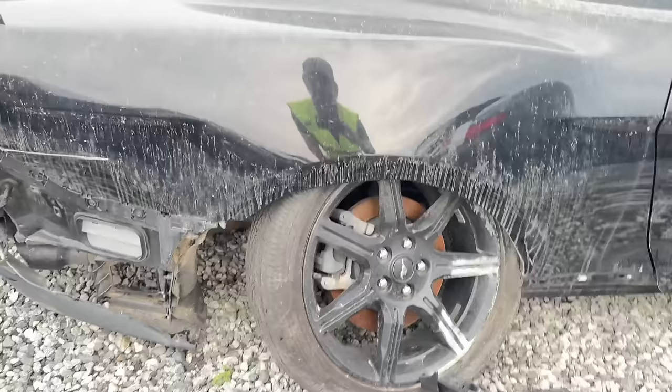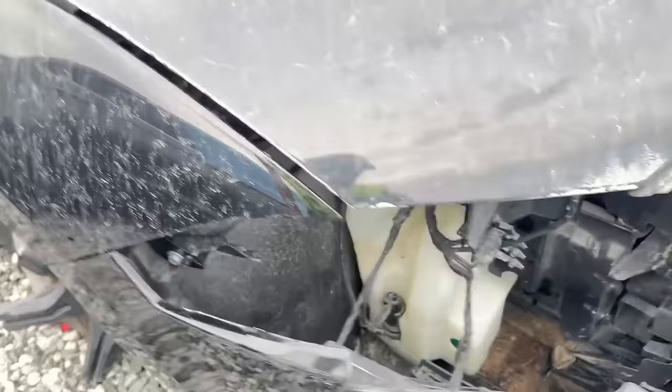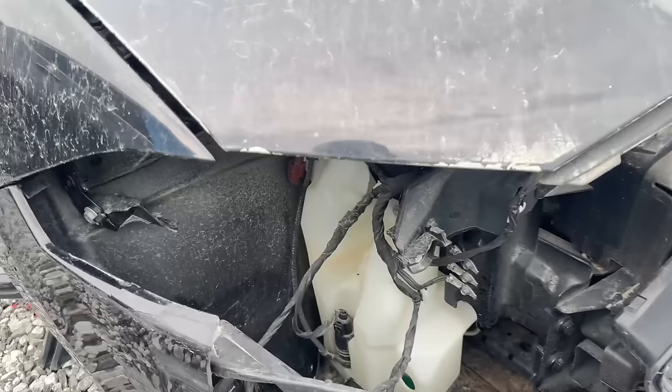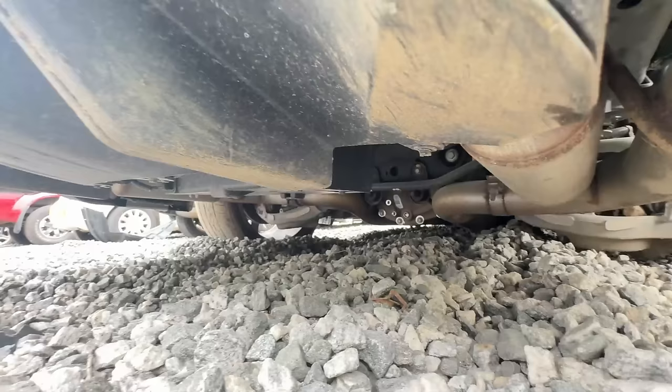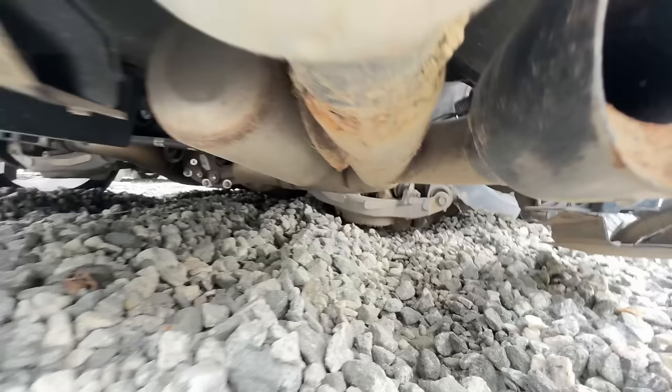The whole rear differential has snapped off and needs to be replaced. The bodywork doesn't look horrible — the door and fender are okay — but we've got some damage in the front as well. Popping the hood, it doesn't look horrible — fender, headlight, windshield washer tank is still there. Front suspension is hard to get to, being so low to the ground. The rear is definitely snapped off and the exhaust is full of dirt.